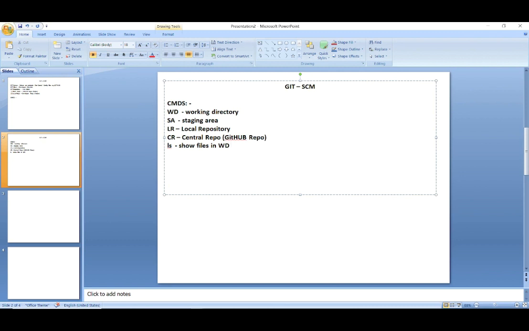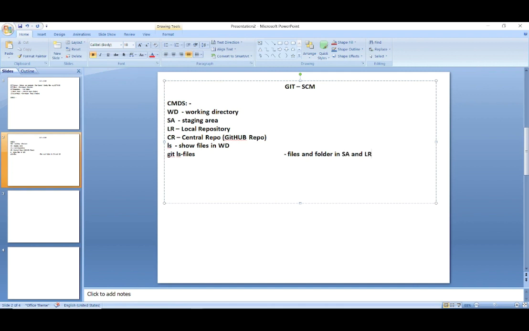So here it will show the files in the working directory. It's the same Linux command which you use in Linux. Now the second command is git ls-files. What will it show? It will show the files and folders or anything else in the staging area and local repository. Don't be confused.